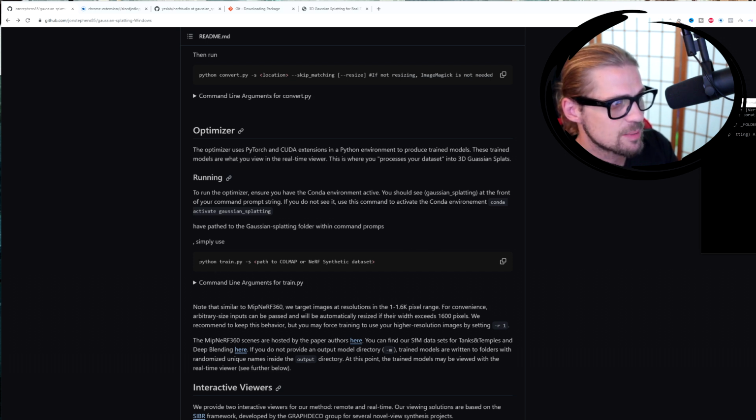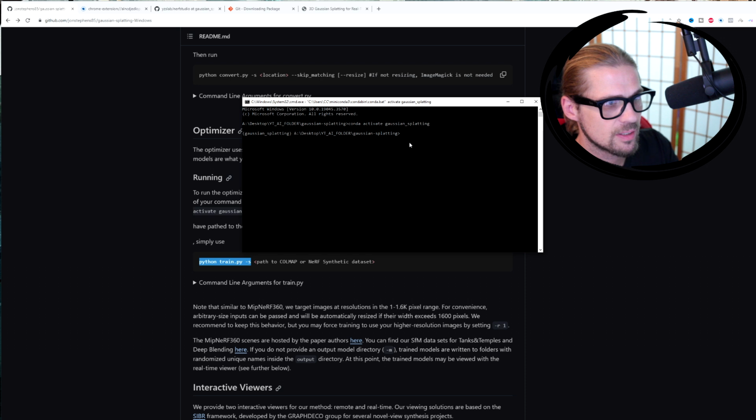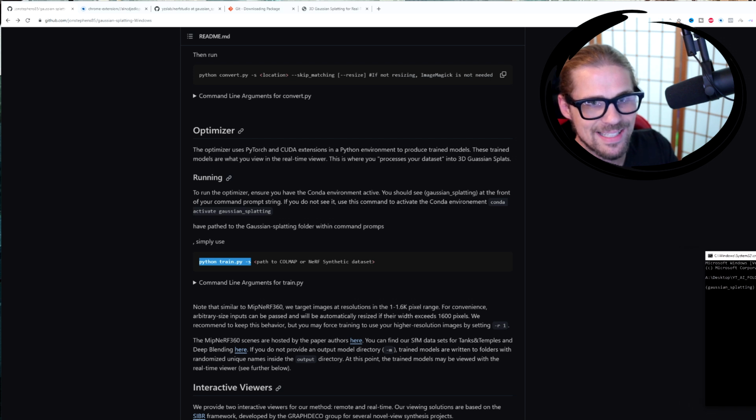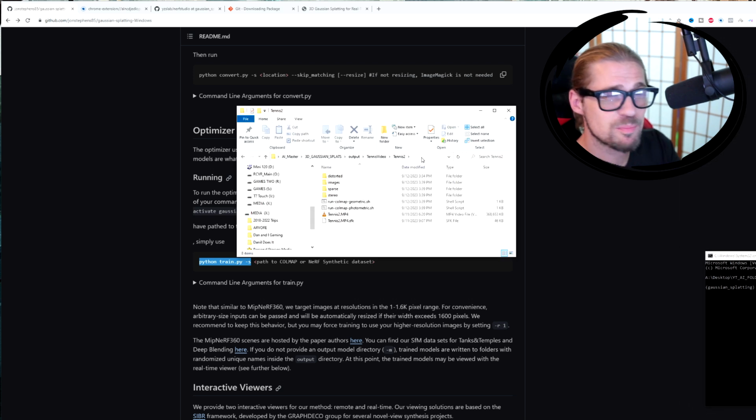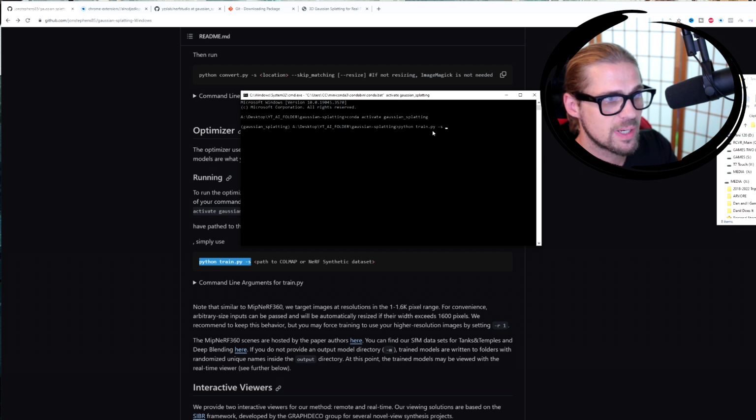Next, it says we need to hit python train.py -s, and then it says path to Colmap or Nerf synthetic dataset, right? Okay, so let's go ahead and hit Control C or Control V. We've got that ready to go, and so now we need to find the dataset area. In this case, I've done this before in the past, so there's a little bit more information than yours might have, but regardless, this has the distorted and the images folders, so I can just take this spot right here. This was what was trained with your Colmap, those extra folders. Now we can hit Control C on this. Once I go back over here, after we've typed python train, I can hit Control V, put that location in there, and hit Enter.